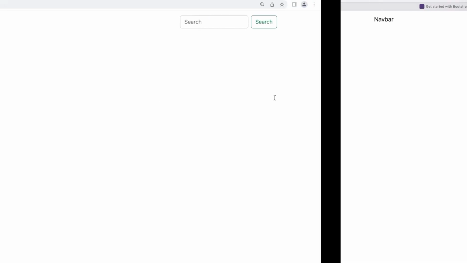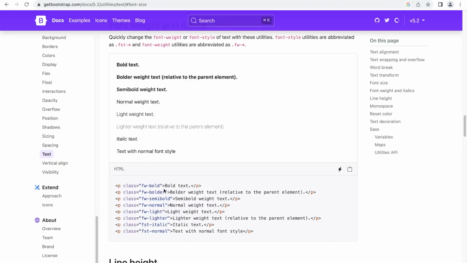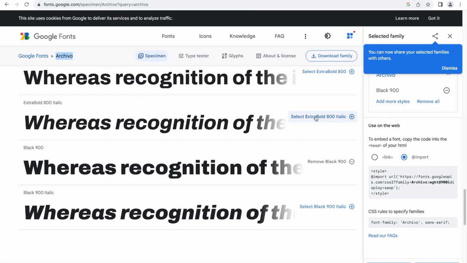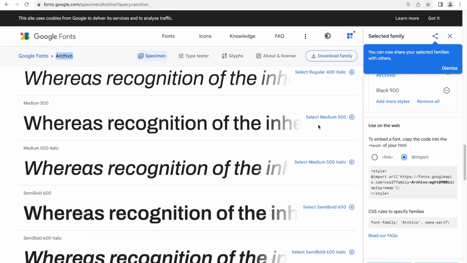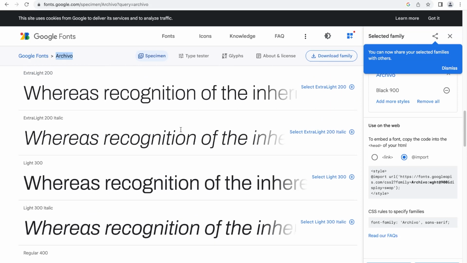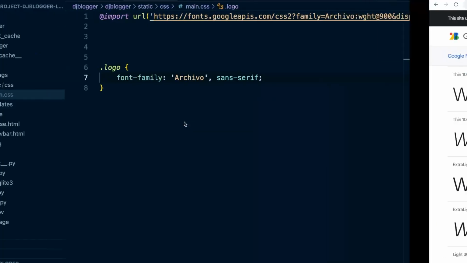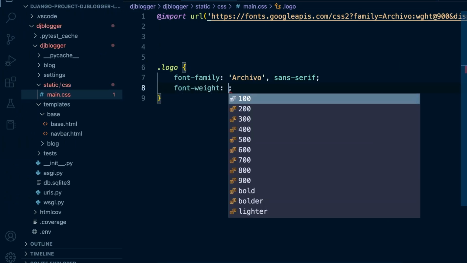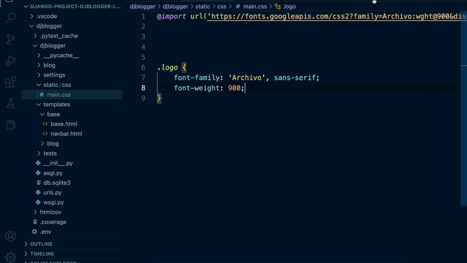However, if we did select, we could, of course, as you've seen here, define the different sizes of font weight. Now, you'll notice that the font weights here are specified in numbers. So, for example, 800, 700, 600, 400. Not all fonts are going to have all these different weights, so be careful with that. So you can simply just specify your font size, of course. It's just a case of defining font weights here, and you can specify a font weight if you prefer. But like I said, I'm trying to utilize as many of the Bootstrap features as possible.